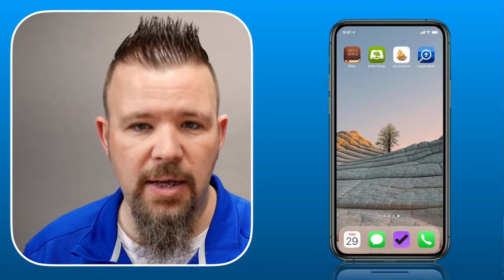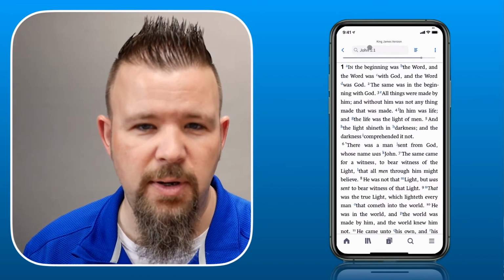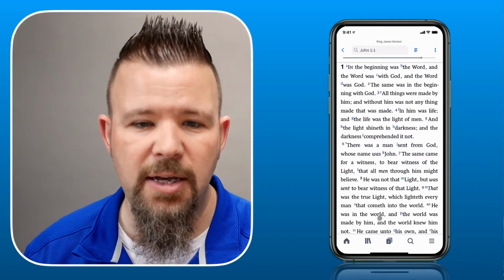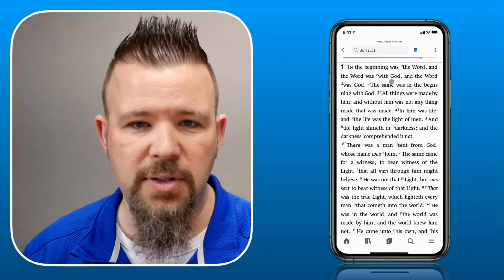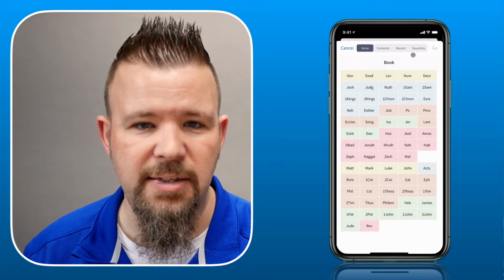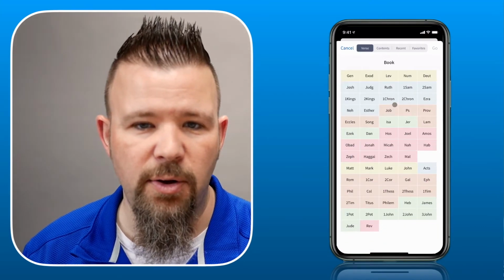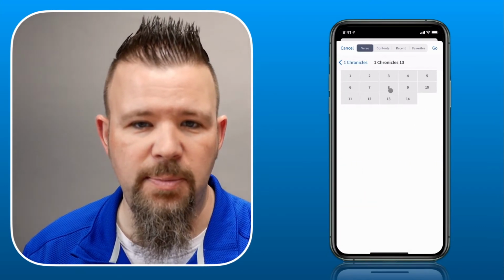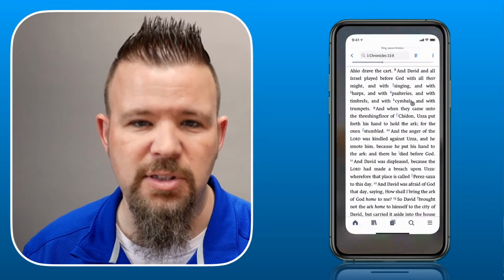And then we have Logos Bible software. This one you may not use, you might, but again, it has the different books of the Bible, and it's got a little table of contents here. You can bring it up. You can go through and find the book you're looking for, the chapter, and the verse. As you see, a lot of them have really similar navigation.